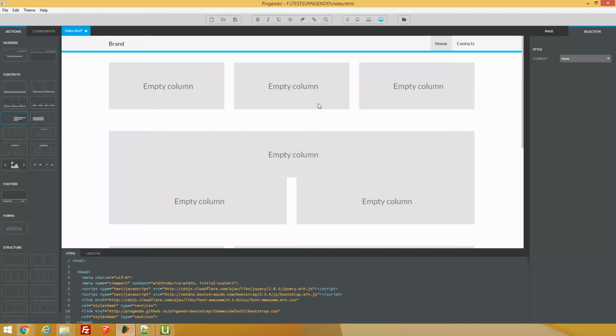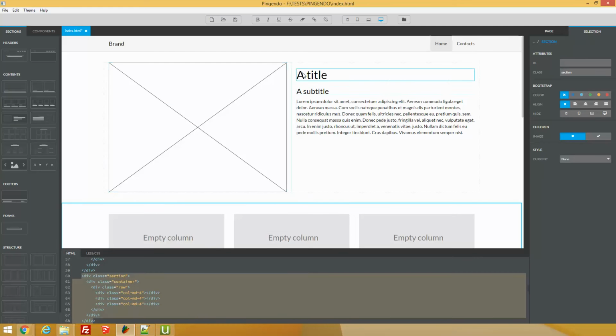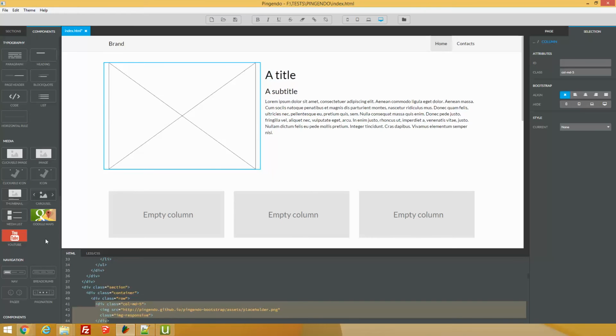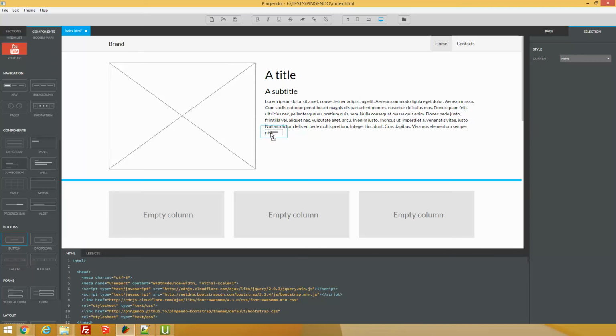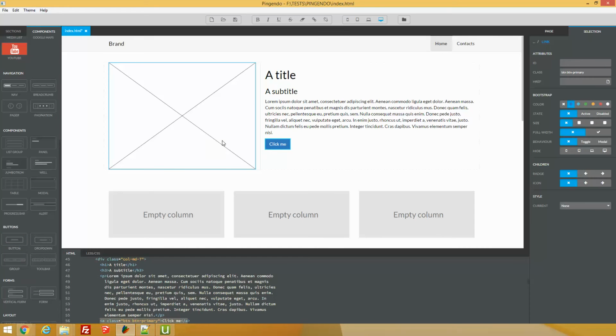I found this first section to be quite impactful if the content is meaningful and it solves a problem somehow. So I want to keep the image smaller, and I will tweak this as I go. I think I'm missing a button. So in the component section, I'm going to go for a button. So let's go right here, buttons, bang. And just stick it up under this paragraph. That's what I'm going to do. Nice. All right.